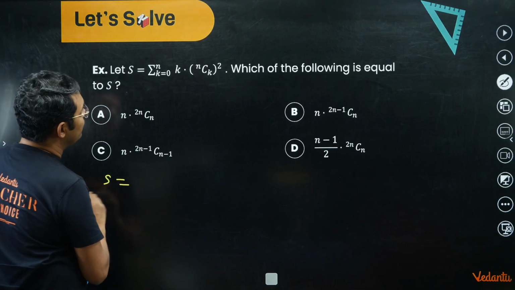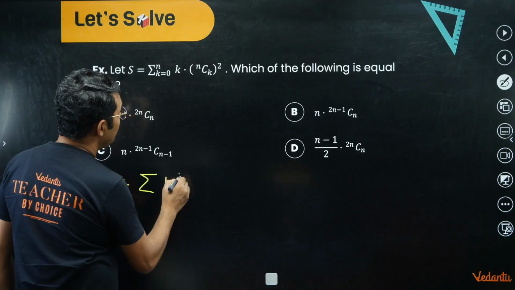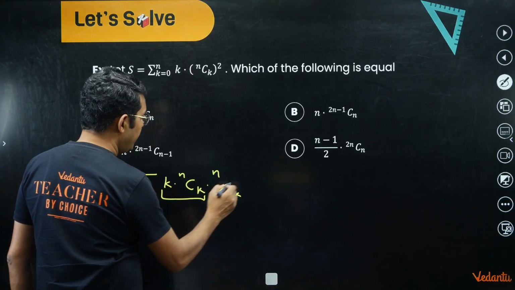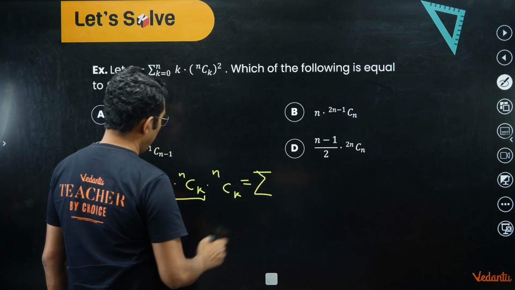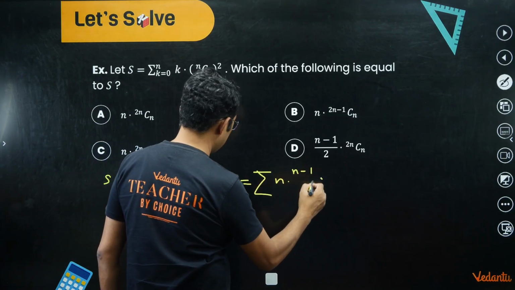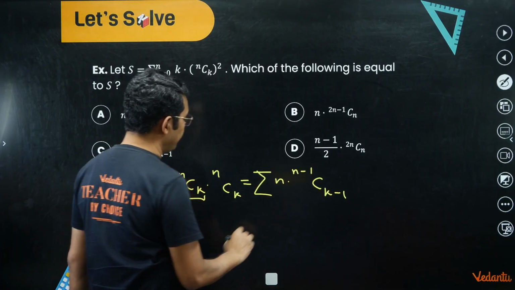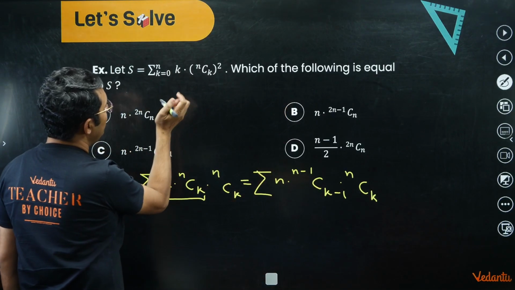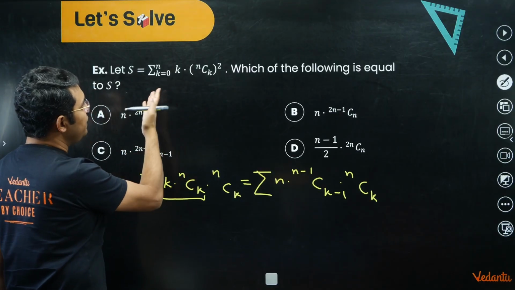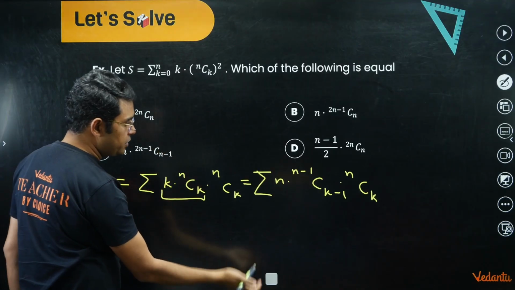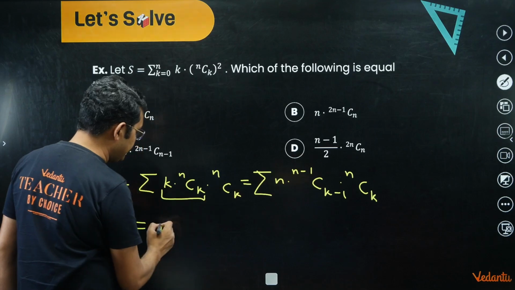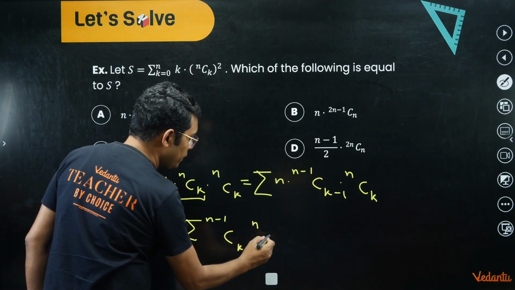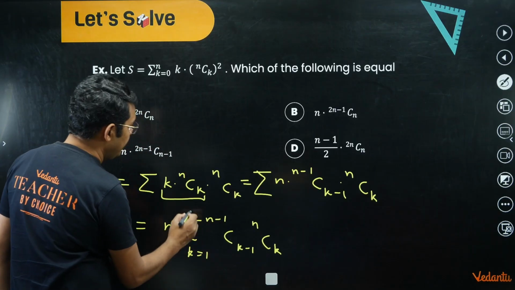The one method could be that you write this as summation k into nCk into nCk once again. Now k into nCk, I can write this as n outside, n minus 1 C k minus 1, into nCk. Now n is constant, so I can take it out. k is equal to 0, you can start with 0 or you can start with 1. It's the same thing, because for k equal to 0 it will be 0 anyway. So here we will be starting with k equal to 1. So n outside, so this is actually the general case which I wrote in the beginning. So k equal to 1, till it will go to n.